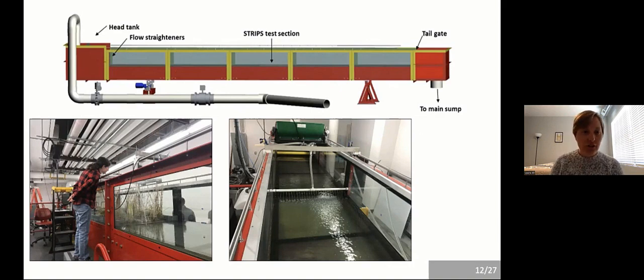Essentially, through the work of another team member, Dr. Andy Craig, for our experiments we were able to extract pieces from an already established in-field prairie strip and then place those pieces into this test section of the flume. Ultimately, what we were trying to achieve with this setup was a modeled system in which we could control run-on flow rates and could produce runoff that had passed through a section of prairie strip.